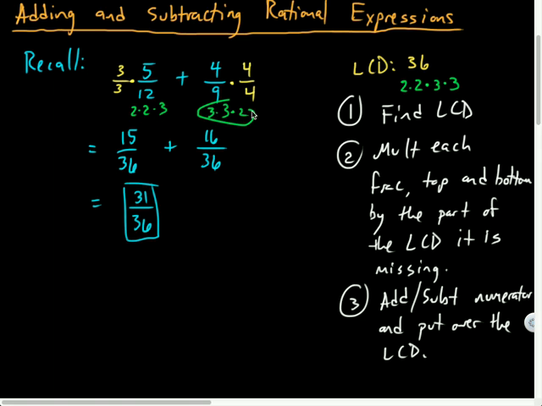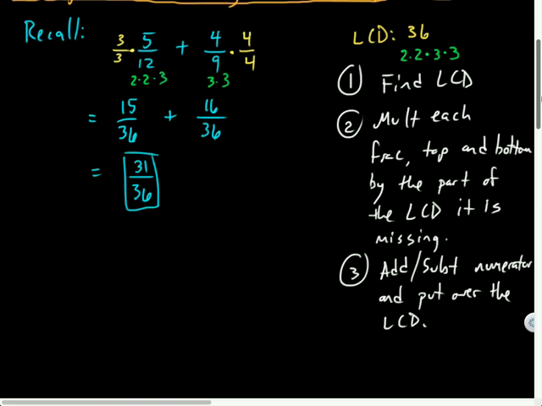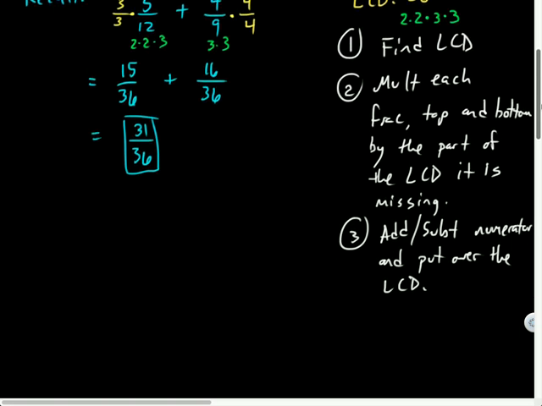This one is 3 times 3 times 2. So notice I've got two 3s and a 2 there. So what do I have to multiply? Oh, wait a minute. Oh, no, that 2 was not there originally. That was my fake 2, my phony 2. This one was 3 and 3. So what's the part of the LCD it's missing? The 2 and the 2. So that's why I have to multiply by 4 over 4 for that. So let's keep going. That's the general idea.